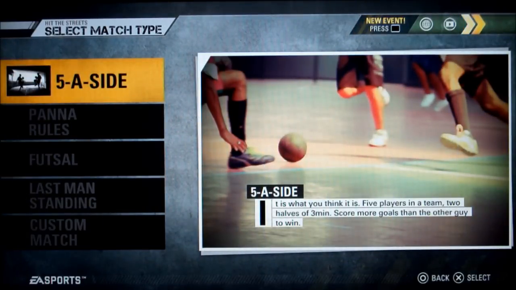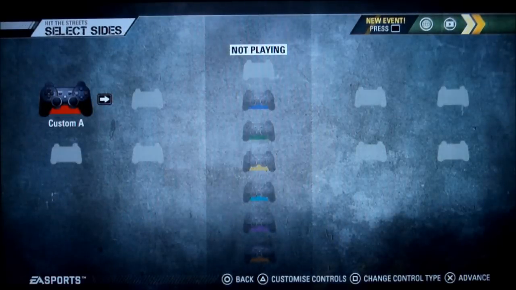We're going to start, as you can see, with the different selections you can do for the full game. Five-a-side. Panna rules, which is basically nutmegging people and getting points. Futsal, which is no walls and more of a real kind of game on a small field. Last man standing, which is lose a man every time you score a goal. And custom match, which is custom match. So five-a-side is the only one you can do, but you can unlock another, Shanghai, thingy-bajig. But you need to have friends that have it, and I don't think any of my friends have it.